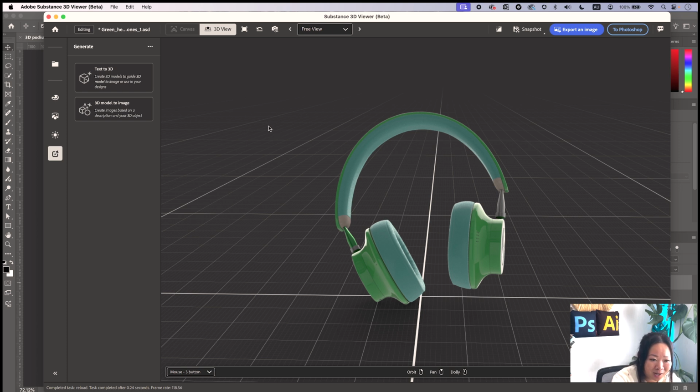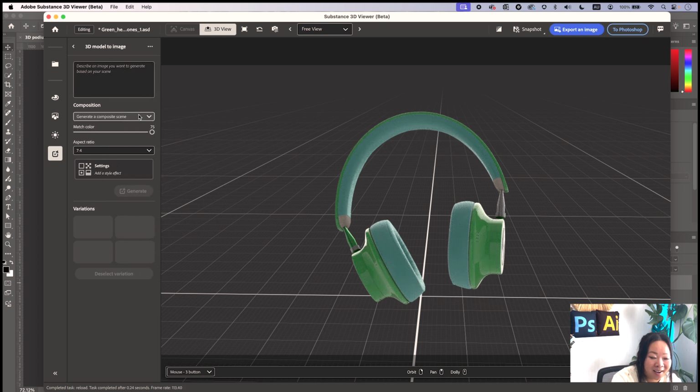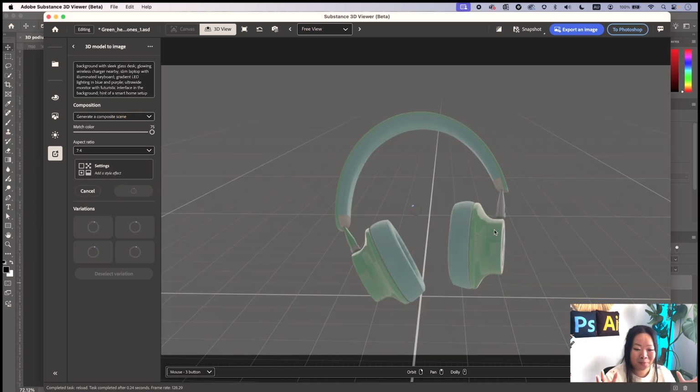Again, because of the time constraint that I have today, go and test it out yourself. But I will show you 3D model to image. Now, this is for the background, and let me just go grab my background in here. Because I have this already written out, you don't have to see me typing in here. Basically, what this does is now it's got your 3D object, which are the headphones, right?